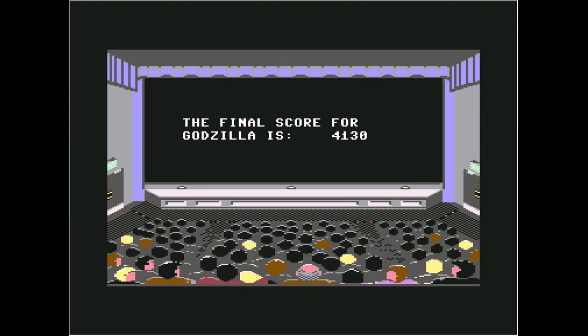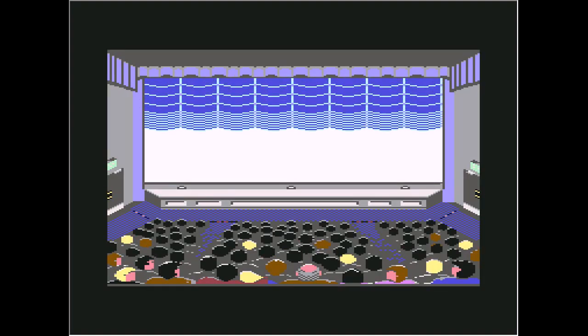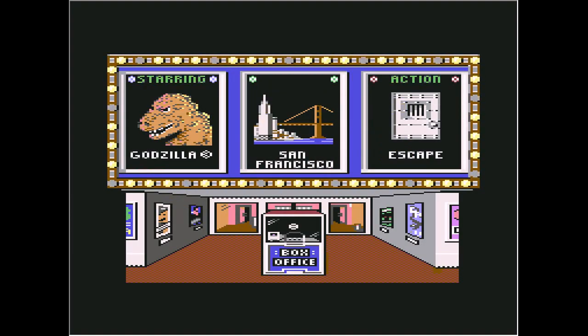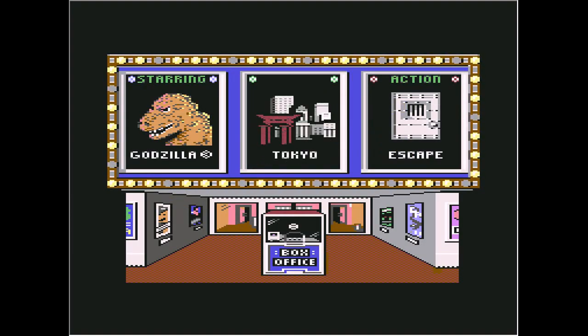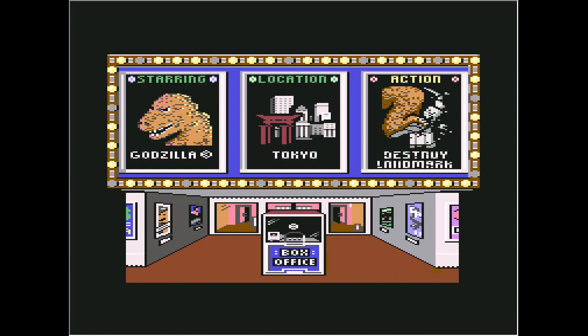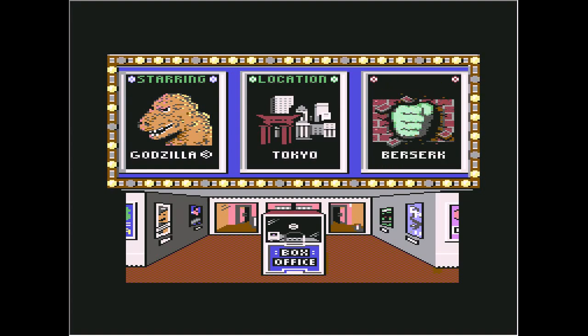And we got 4,000 points for that. Just over. Okay, so let's see here. We did lunch. We did search. We did destroy landmark. We have berserk, and what else? That's it. Okay, so this is our last one for Godzilla in Tokyo, berserk.